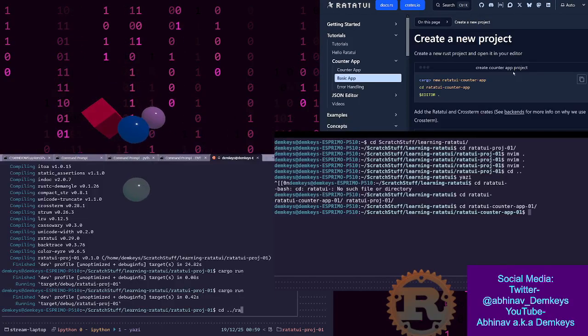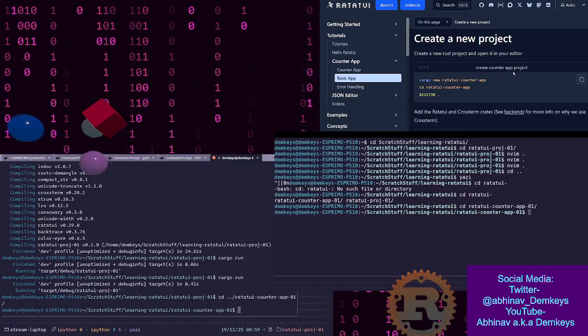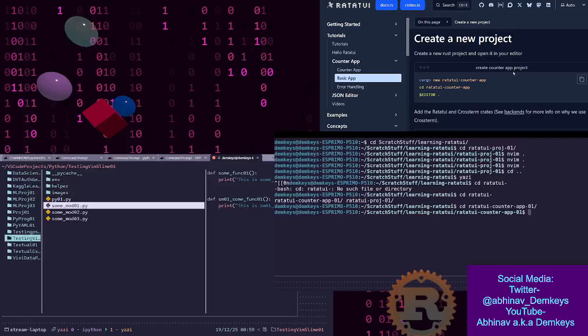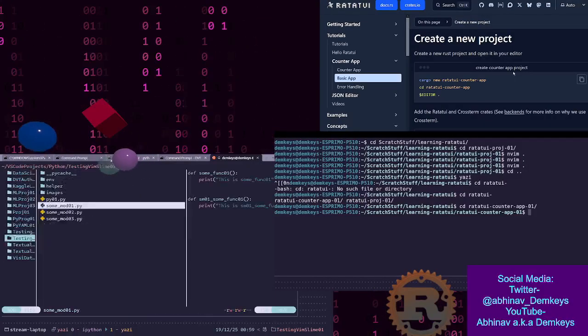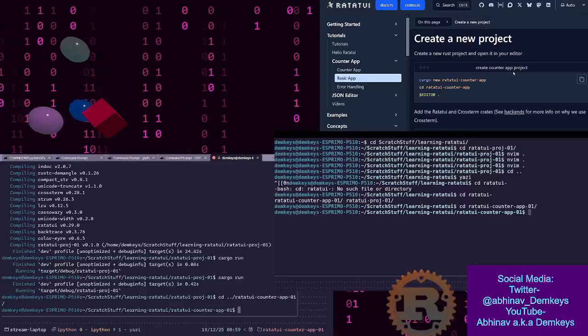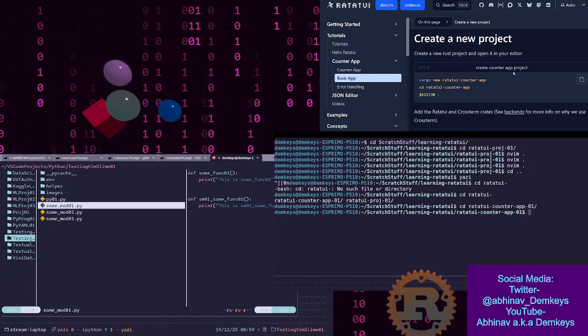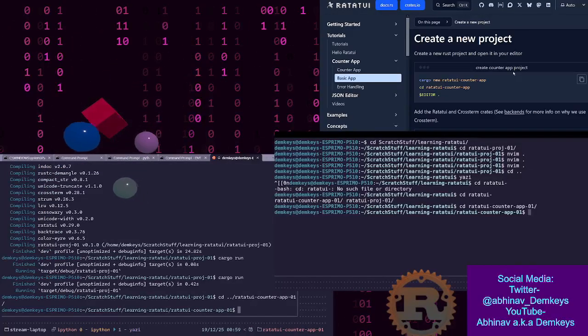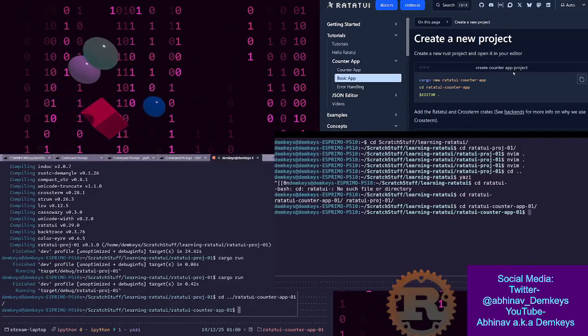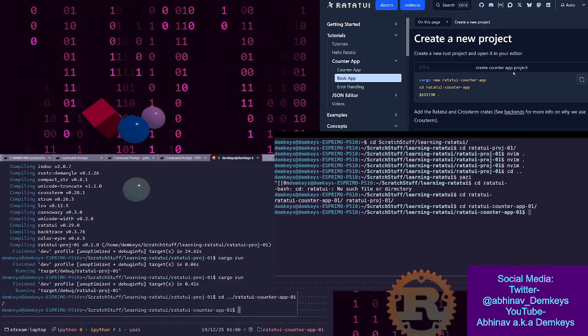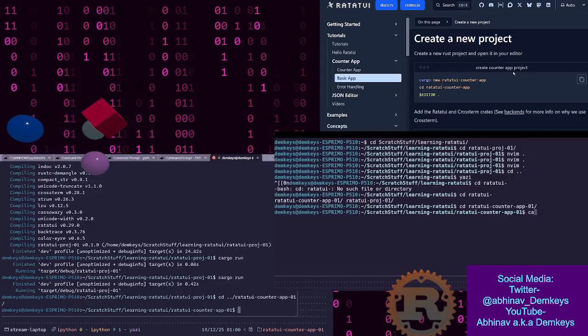Here. Wait. Oh, okay. This is where I need to do it. Yeah, cargo init.